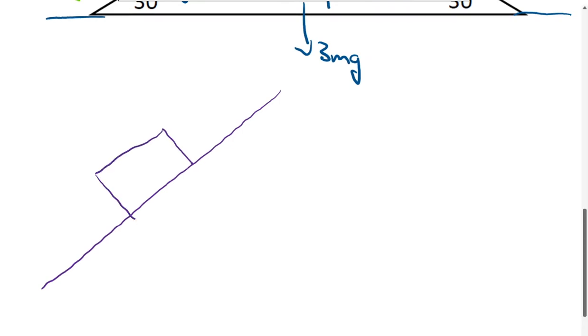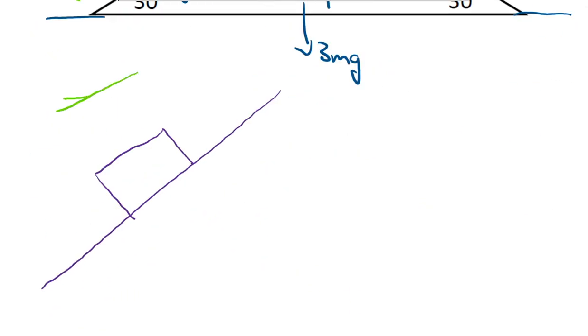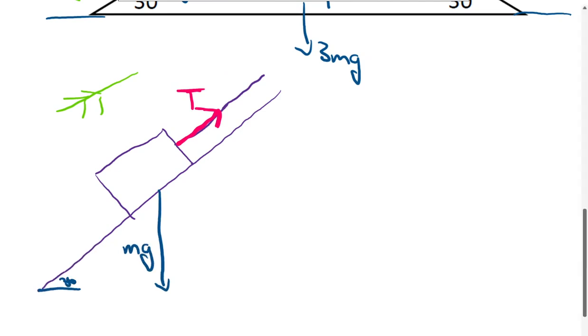So A, what have we said? We have said that it's going to accelerate up that way, and what's happening is it is being pulled up by the string. So we have tension T that way, and then we have our mg down, so gravity, the earth is pulling that, and we know that's 30 degrees, and this, we'll call this A because it's called A. So we've that and we've this. So those are the three forces acting on the particle A.